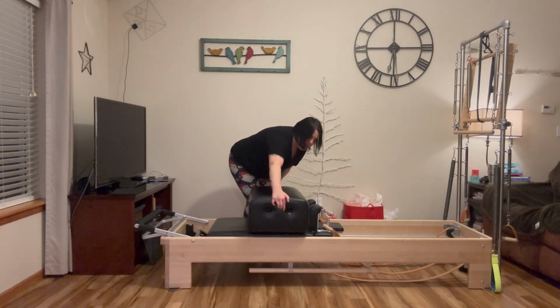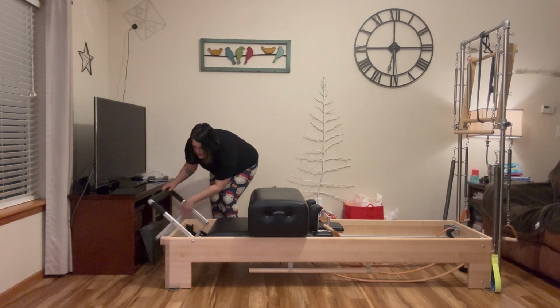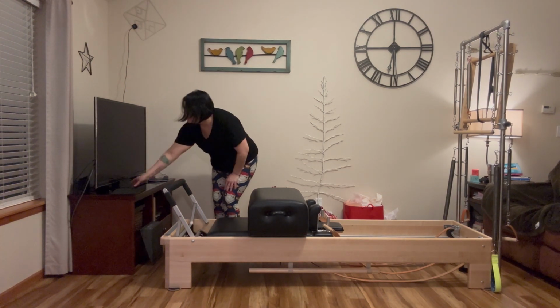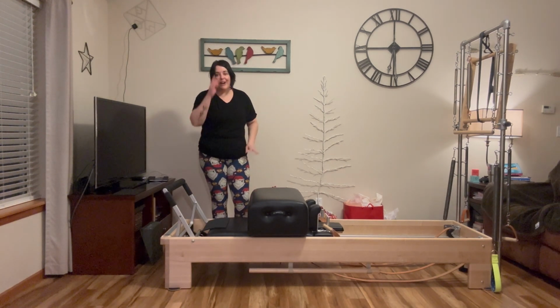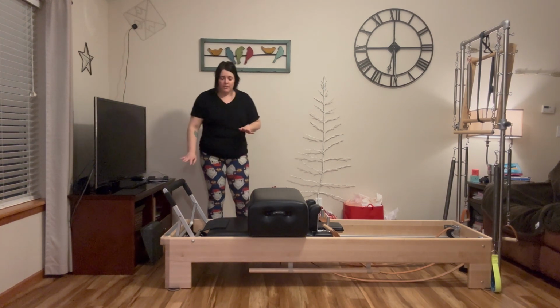Turn the box sideways. It's going to be in front of your shoulder blocks. Then we bring the bar up and we add a spring here. Take your pad and put it at the end. I know this looks like tendon stretch, and it is. It's a prep, but we're not doing actual tendon stretch unless you really, really want to.